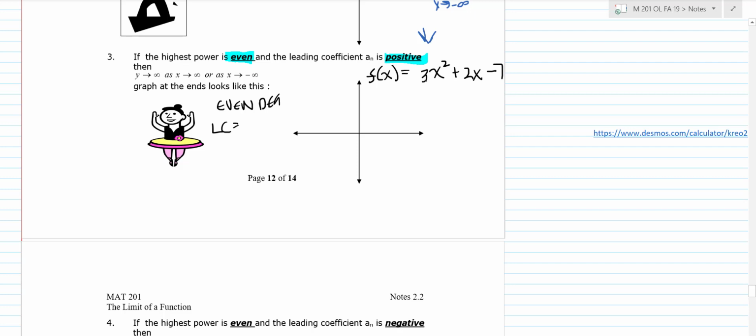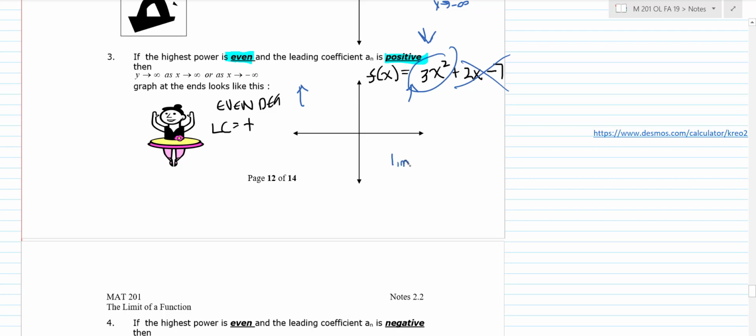Let's put a number in front. It doesn't matter. It's positive. So what's going to happen is the graph looks like this, kind of a ballerina here. It goes like that, goes like that. It's kind of like a parabola. Again, you may have some looping here, may touch the x-axis depending on how high that power is, but that is not what matters. That stuff doesn't matter. That's what tells you the answer.